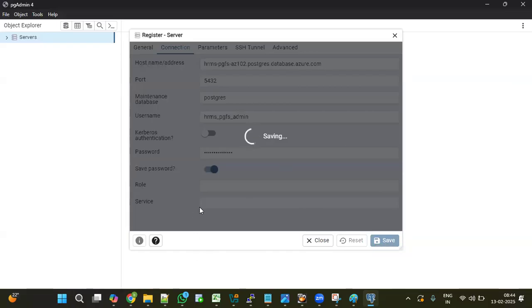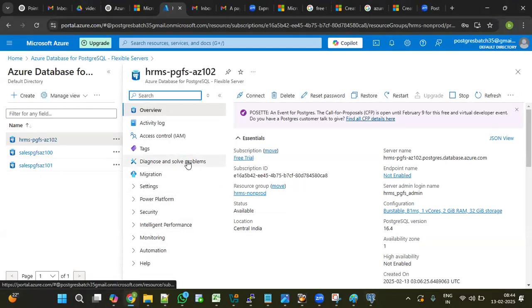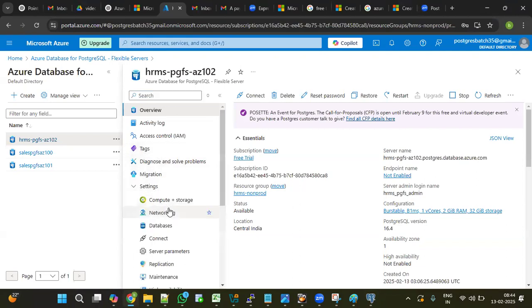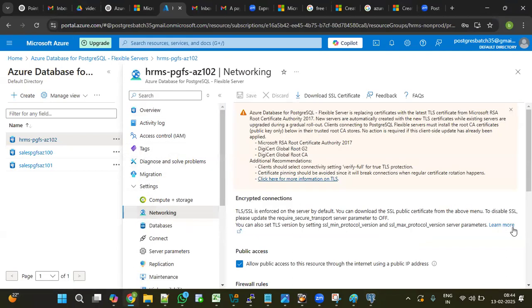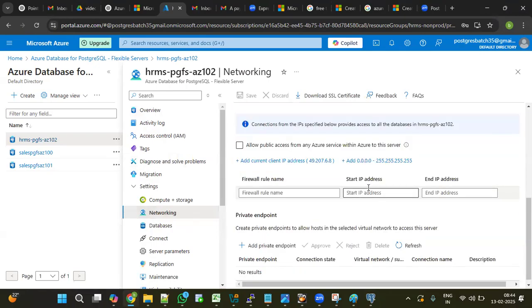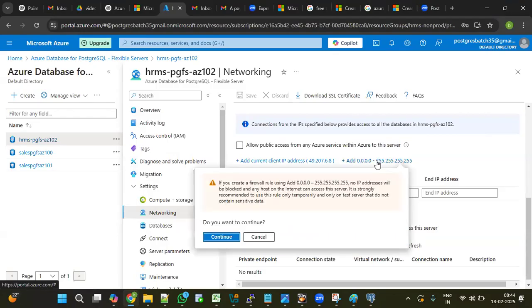Why? After building the PaaS instance, we have to make firewall rules. Let me go to networking. We have to configure the firewalls. These firewall rules are done by the DevOps team in real time. Meanwhile, in our case, we are allowing access for the IP address range starting from 0.0.0.0 to this IP address. Click on this. That's it.